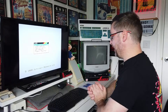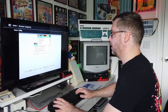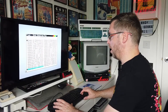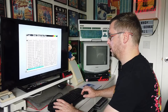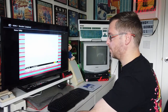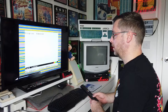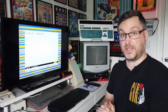Right, let's get some Spectrum games on the go. Right, okay, here we go. Let's have a game of RoboCop. I haven't played that for a while. Right, so we go to F1, file, open, go to R. RoboCop. Where's his gun? Works quite well with this ZXBOX, but why wouldn't it? Is that the 1-to-8 version? RoboCop. Right, so what I'll do, I'll rejoin you once this is loaded. See you in a bit.